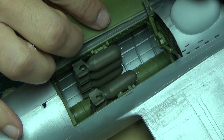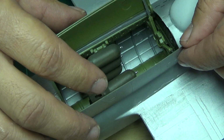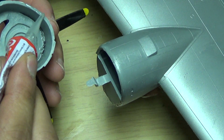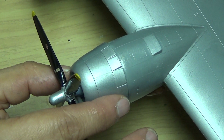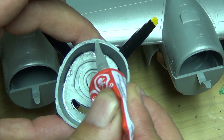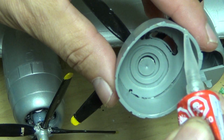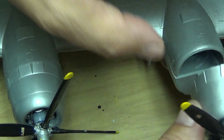Now we're going to put in the propeller engines. Remember, it's a combo and they spin. Go all the way around that front end. Put this in. Once it's in place, check it out. It spins. We got 4 engines to do. So that was the first one. Here are 2 more. Same process. You put it on, holds it in place a little bit. And I didn't show you the 4th one, and we're not going to, because you kind of get the picture, I would hope. You're all smart people. So that's what it looks like. There they are. They just kind of go into place.